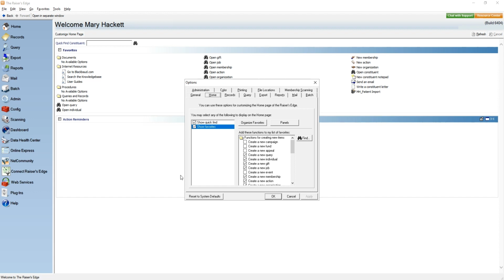When I choose settings, this is really just for me as a user. So I'm going to show you my favorite hacks in Raiser's Edge, but your colleague who's sitting next door might go in and choose their settings, and that's not going to affect you. So anything you do in your user options only affects your view. So let's get into it.